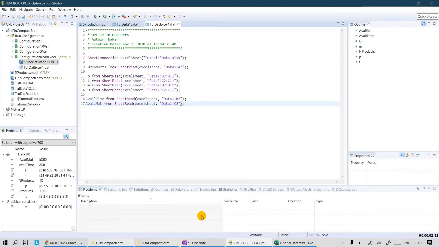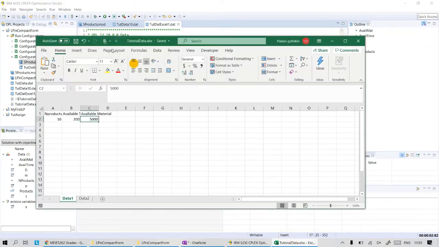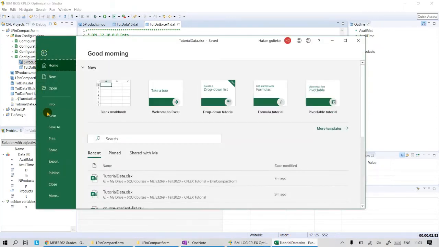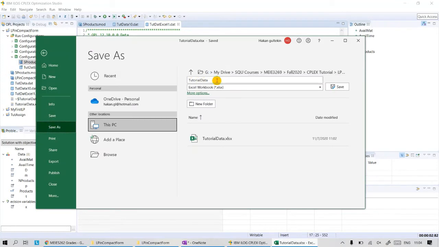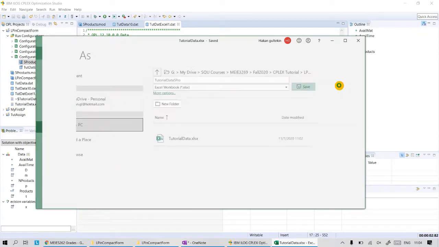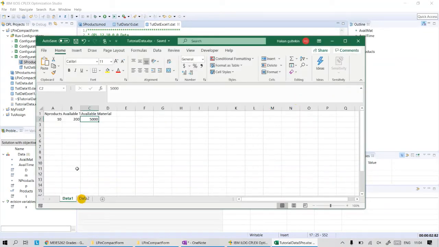And if you want to solve a different example, you can prepare another Excel file, for example, with 5 products. Let's say the number of products is 5.